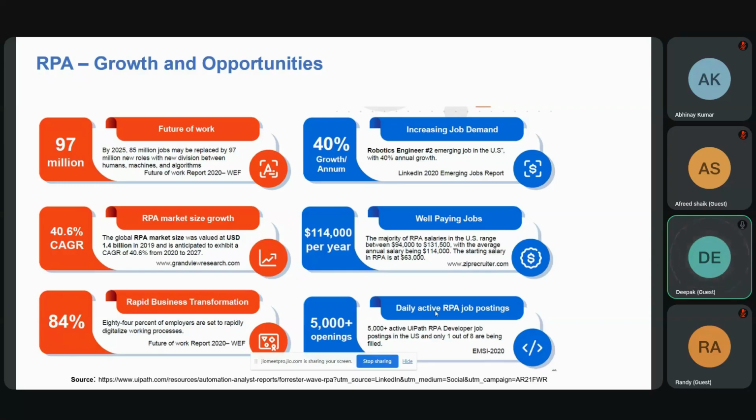UiPath, Power Automate, Automation Anywhere, Blue Prism, as well as a few other tools use encryption, and as part of regulations and compliance, they are HIPAA certified. In terms of compliance and security, they use the MD5 encryption method as well as the AES encryption method.